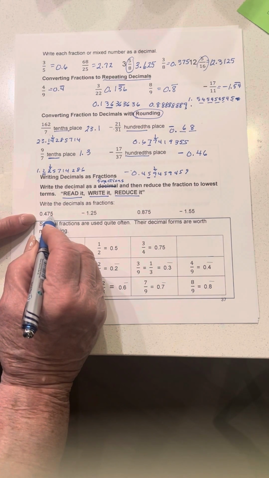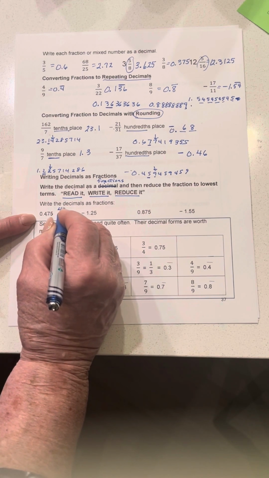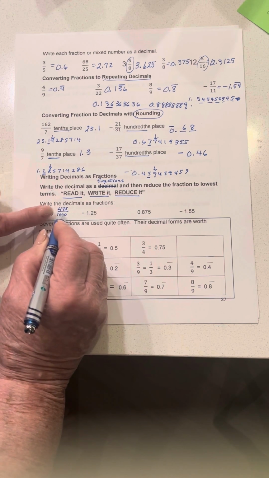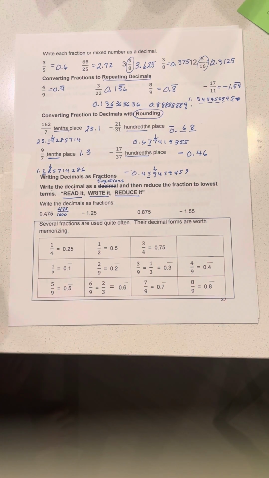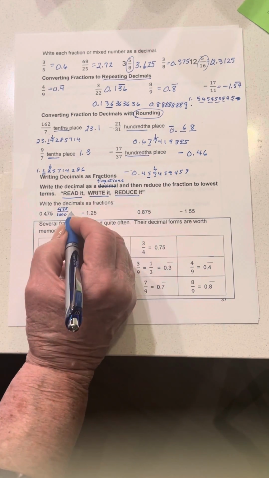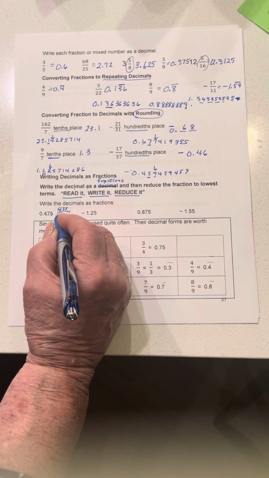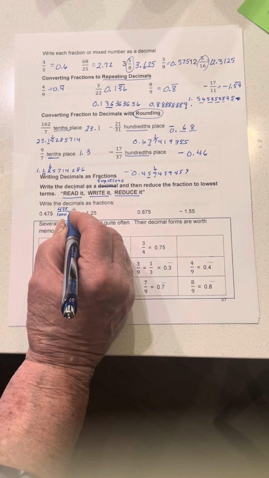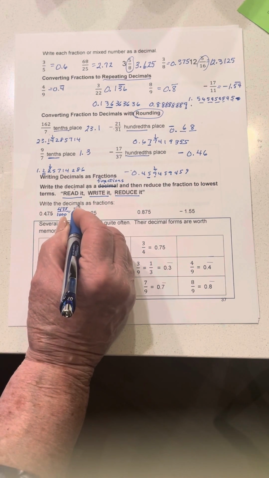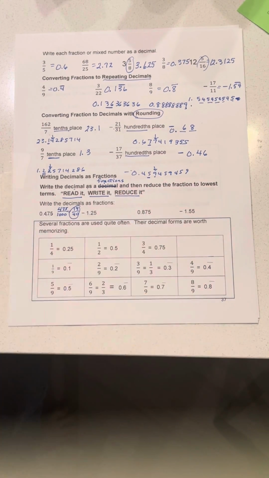So if we have this decimal, we're going to read it 475 thousandths. This is the same as this fraction. We know that the decimal places give either 10 as a denominator in our fraction, or 100 or 1,000 or 10,000. So we can simplify this by, I think we can divide both of those by 25. So I think we have 19 over 40 for our final answer. That's the simplified form. We've reduced it.